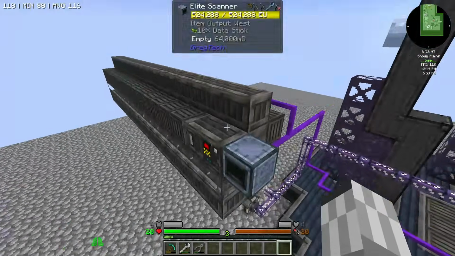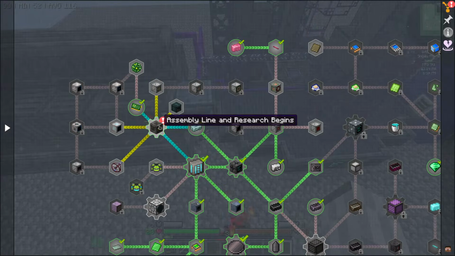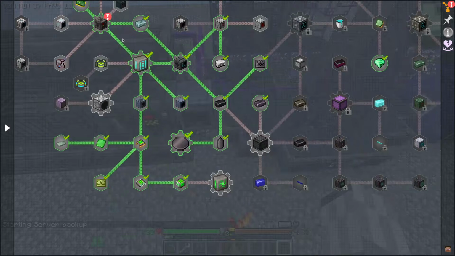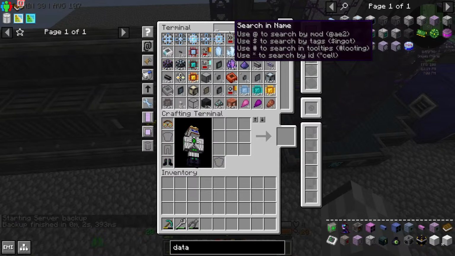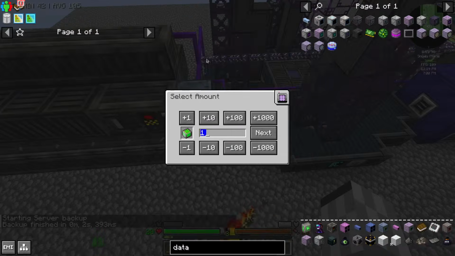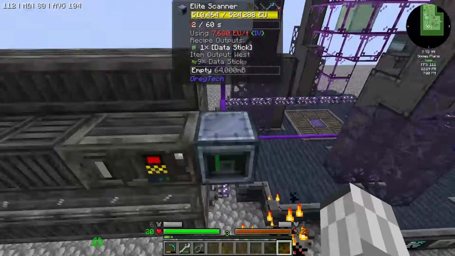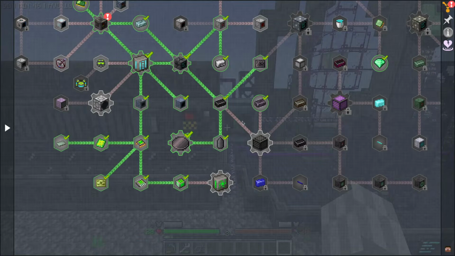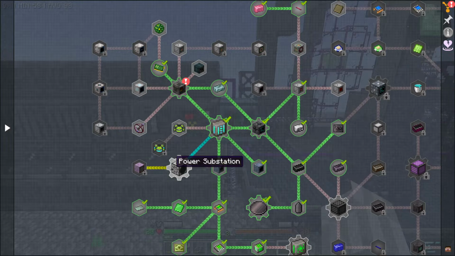Okay, I think it should work out. Let's try to see. What can I make now? Let's start with the quantum mainframe. This one, prepare 2 more. Scanner. 1 minute. And then I'm going to get all of the components for the assembler for the coils.